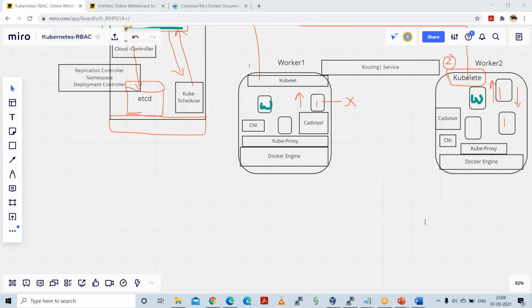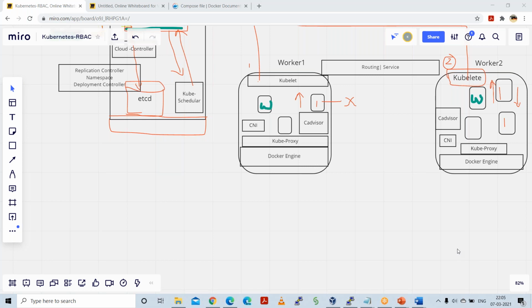Sultan is asking, can the containers in different pods talk to each other? Yes, pods can talk to each other. If the pods can talk to each other, definitely containers can talk to each other as well, if they are in the same network, in the same namespace. If a pod in one worker fails, can we create a pod in another worker? I think I have answered that. Replica set will take care of it, Pujita. If something goes wrong with one pod, replica set will create the pod, and along with the kube scheduler, it will be decided on which worker node it has to be deployed. So that is an automated process.